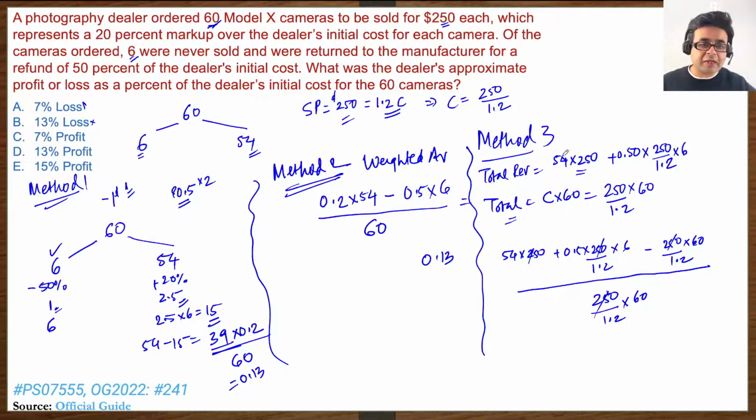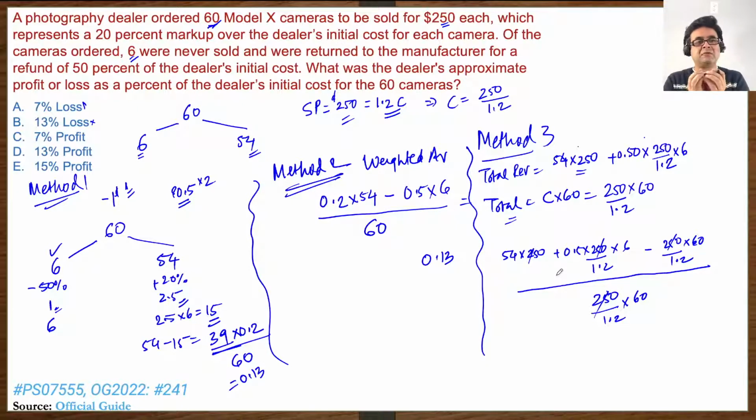And here is another pointer that I hope you notice here. I did not do the calculations right here when I was calculating the revenue and cost. I just kept the expression as is, and you will see the exact same thing I will do in one of the other questions to reduce the math involved. And what that resulted in is, at the end, I took out this big number, right? 250 is a big number. I took it out of the calculation completely. Now I can even multiply 1.2, I can even divide it by 60, and you would see that the things are starting to become very easily manageable in terms of calculation.